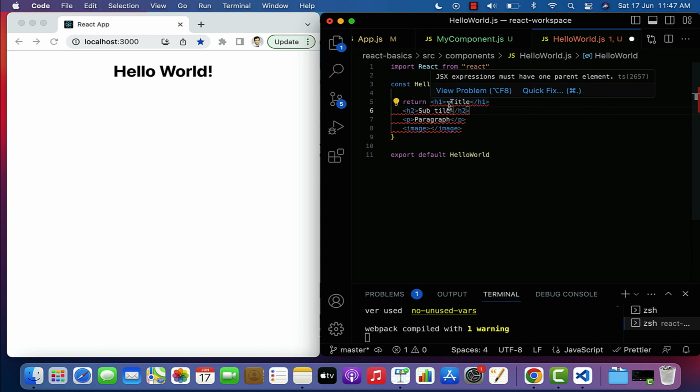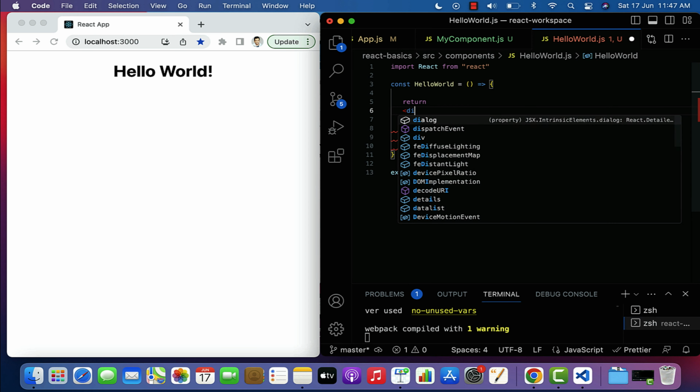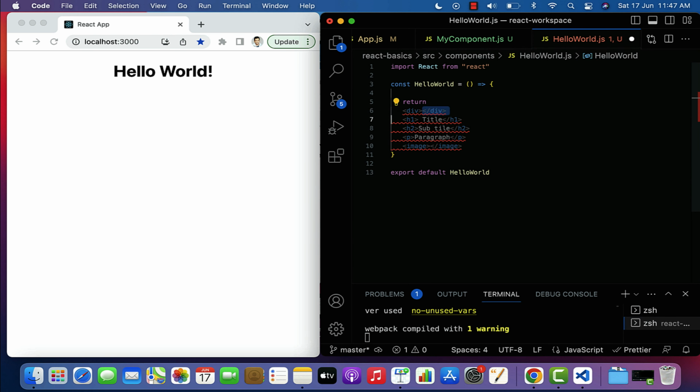Whenever you have multiple HTML elements in JSX, then you have to wrap all these multiple HTML elements in a single parent HTML element. So most of the time we use div. For example, here let us wrap all these HTML elements in a div like this.